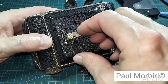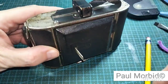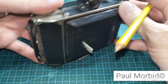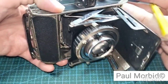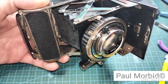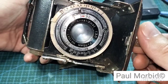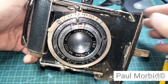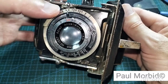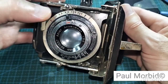You flip this up with your nail, okay, just like so. On this button here, you press it in, generally with the thumb, and it pops, the spring is wide open. You can also pull it open if you wish. So there you are. Gonna need a CLA. It started sticking, and there's some surface rust on the shutter blades.